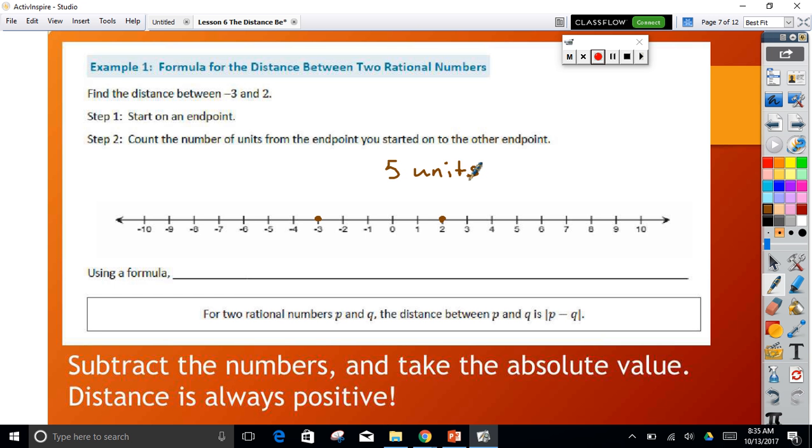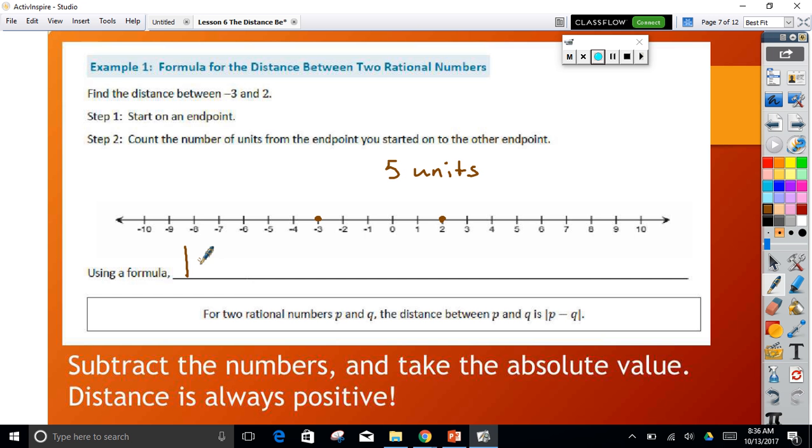Okay, excellent. So Devin explained this, and I'm just going to repeat this because I don't know how much that picked up: if the numbers are both negative, you would subtract the absolute values of the numbers, and you would get the answer. If one is negative and one is positive, you would have to add the absolute values together. Irene? Yes, I was going to say the same thing. Yeah, excellent. All right, so using a formula, we're going to take the absolute value of the difference between the numbers, which will work out to be exactly what Devin said.